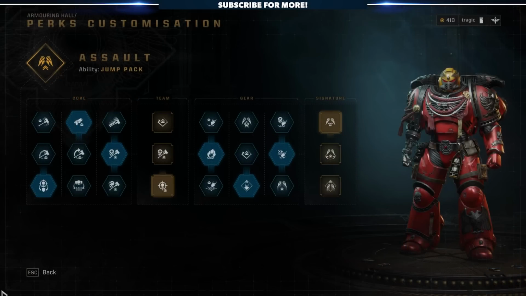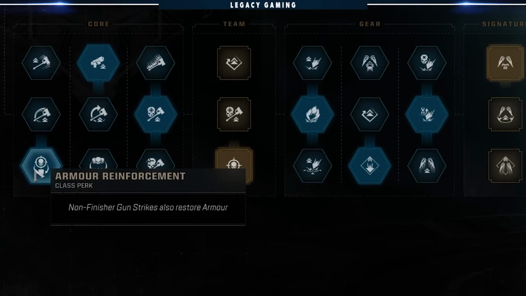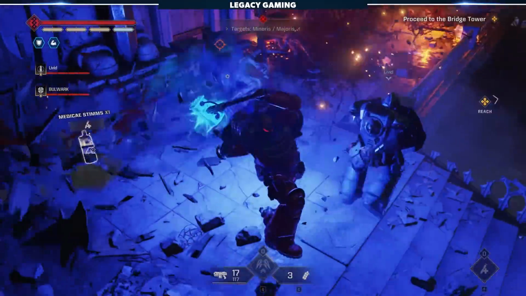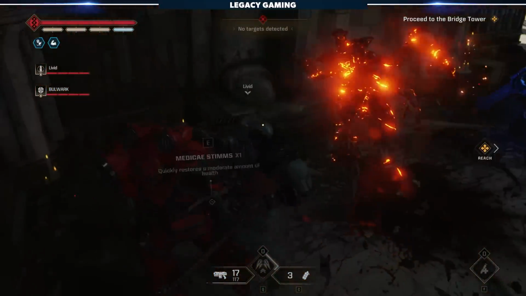Moving into perks, in column 1 we have 3 choices. Overcharge is a fine choice if you're leaning into charged attacks, usually with the Thunderhammer or Power Fist weapons. However, in this build, we're taking Armor Reinforcement because we're going to be gun striking quite a bit. On harder difficulties, enemies may not die from the first strike, so gaining armor is a great alternative.